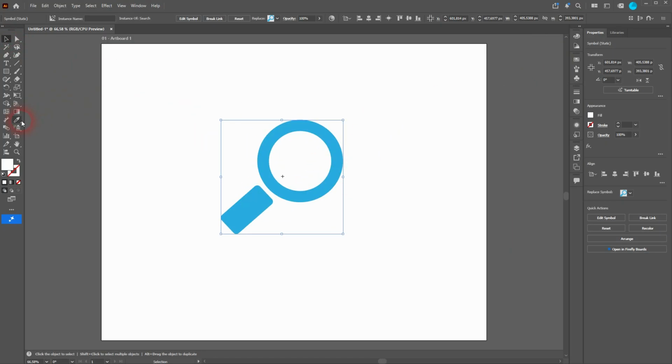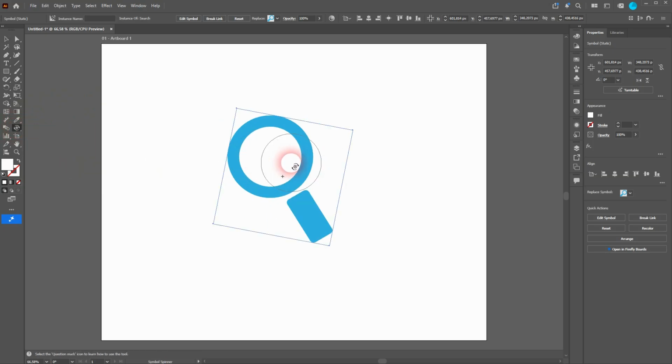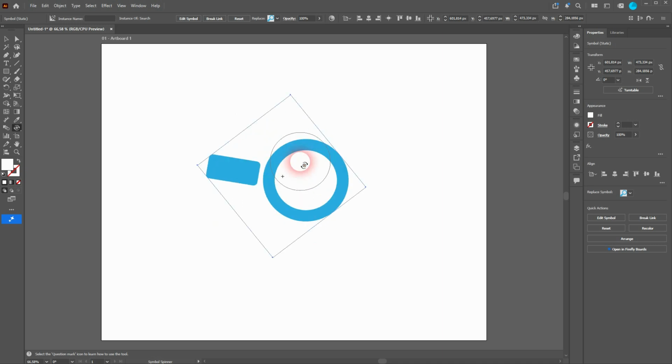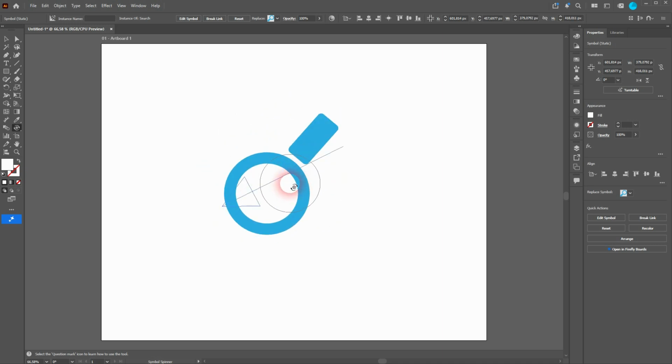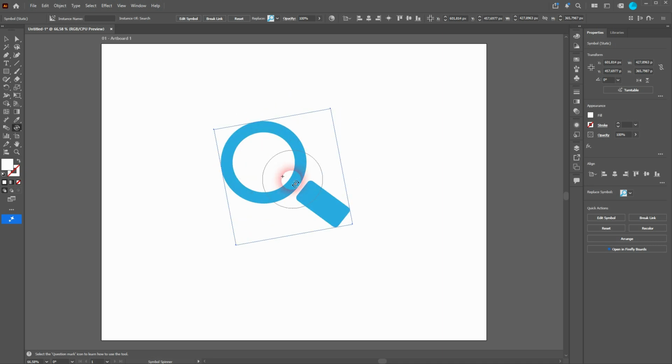Now I use the spinner tool, and when you left click on it, you get this arrow, and that indicates the direction to which it gets rotated. So the spinner tool is simply a rotation tool for symbols. You can do that in any direction, and when you hold the shortcut keys, so Shift, Control, Alt, it doesn't make a difference. So just left click and then move the mouse to where you want to have it rotated.